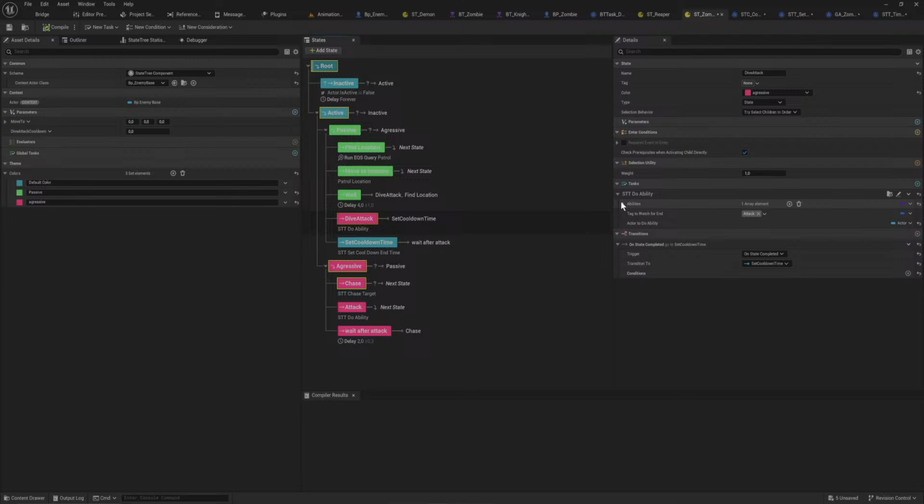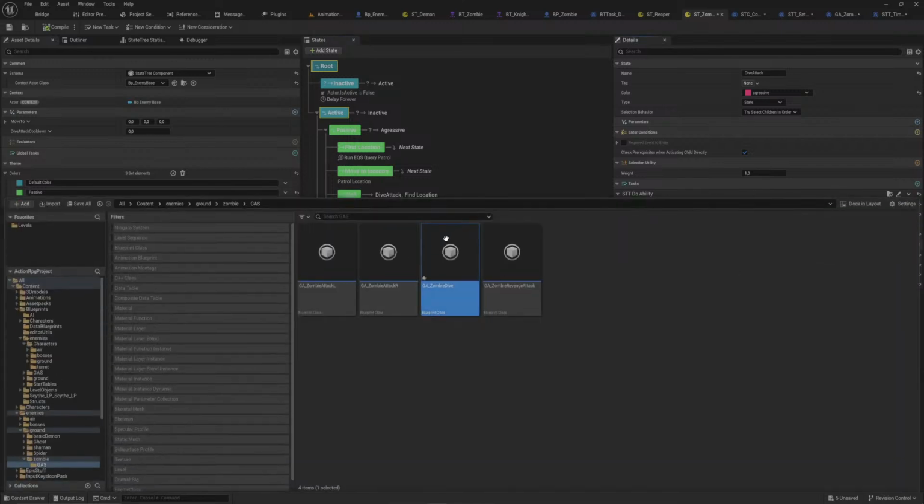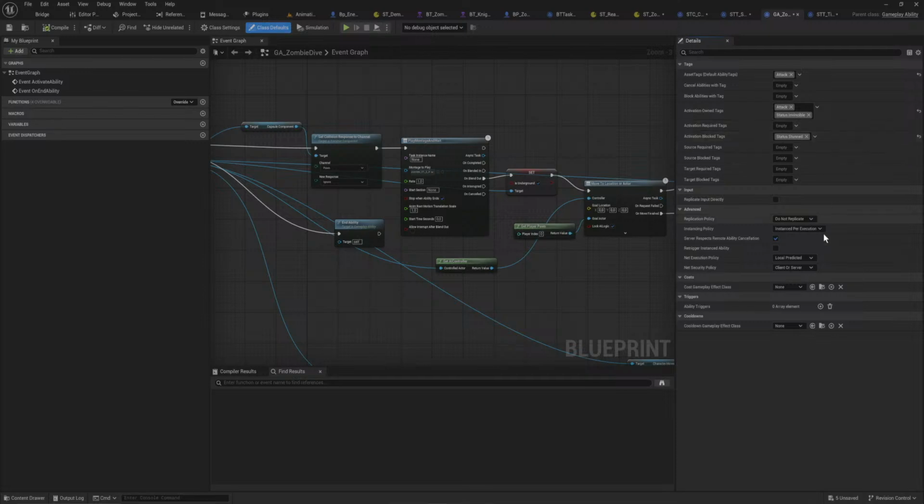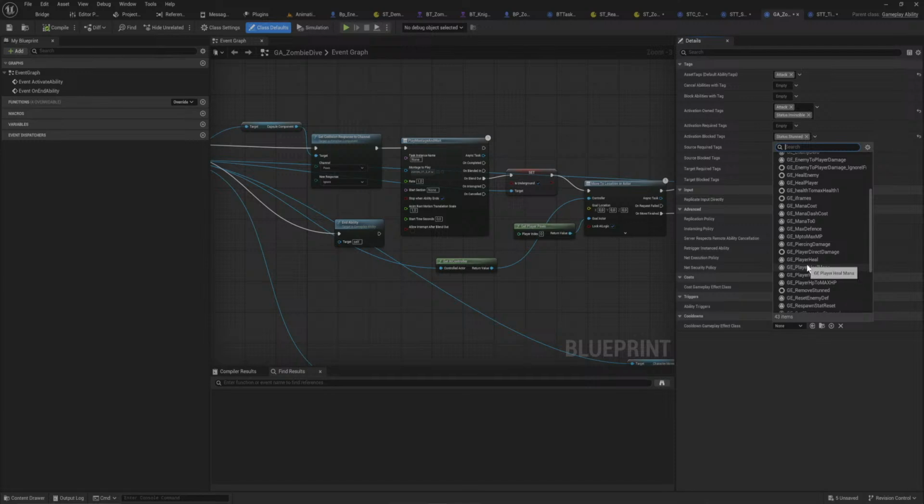Look, I could very easily just add a cooldown through this.